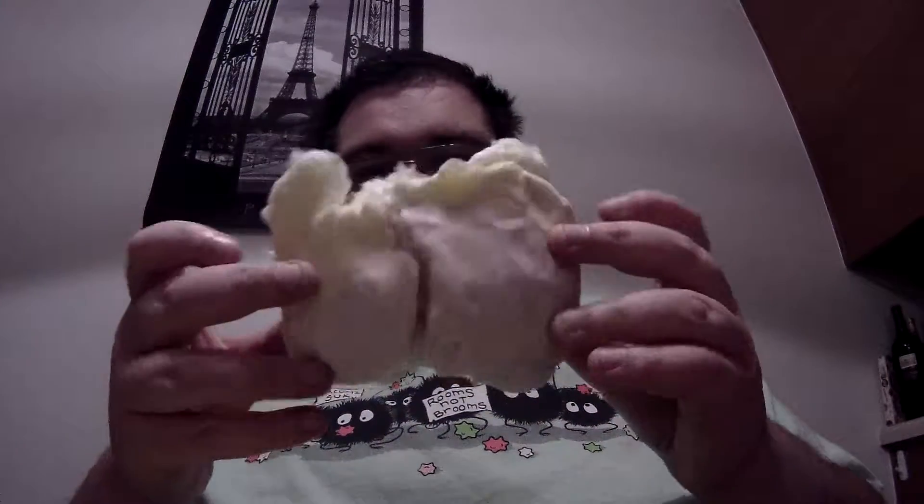That's how it looks. I believe over in England and Europe in general, they call this candy floss. I guess I'm just going to get right to it. It looks like cotton — hence, cotton candy. All right, I want to get one that has both of the flavors. All right, here we go.